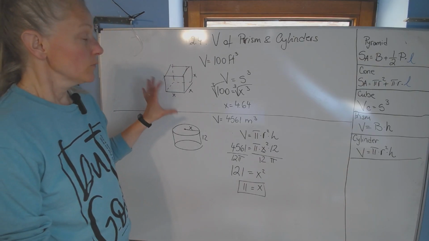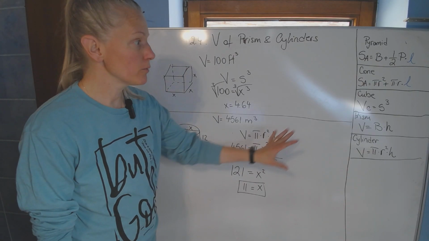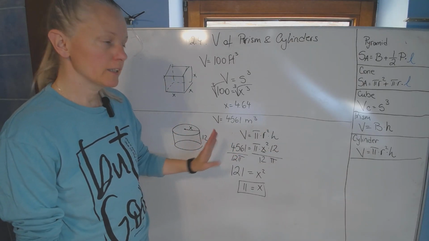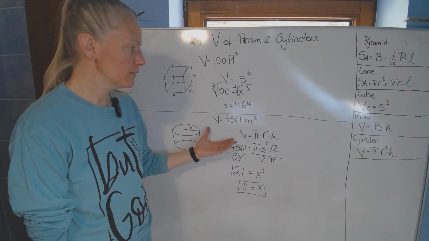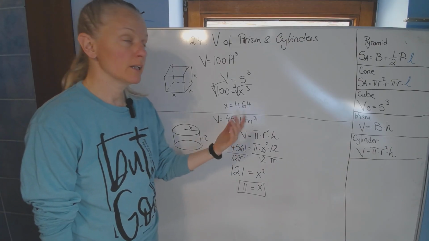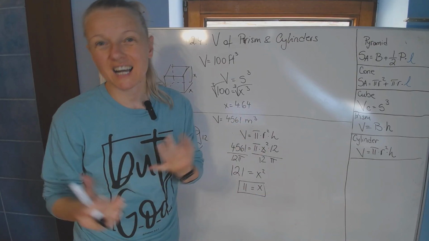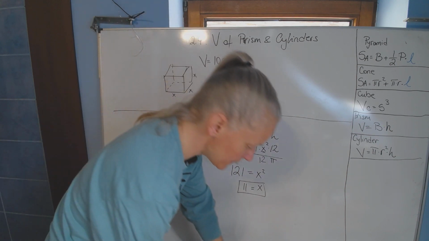Again, two types of problems. Either all of the information is given, all you have to do is apply it and get the volume out, or you're going to have information given to you, the volume given to you, and they're looking for either the radius, the side, or the height. One of them is going to be missing, okay?